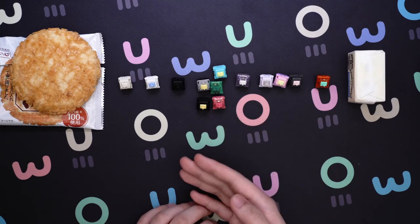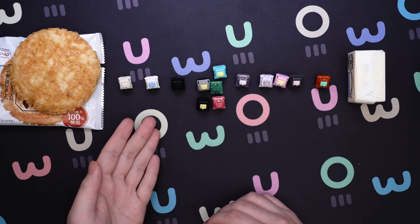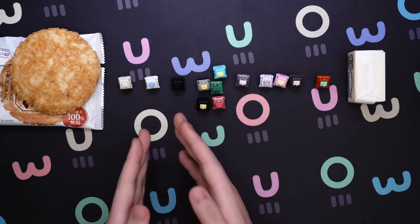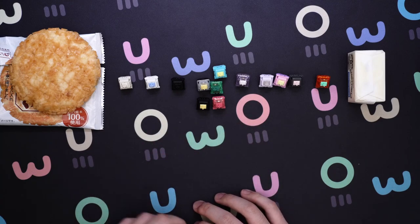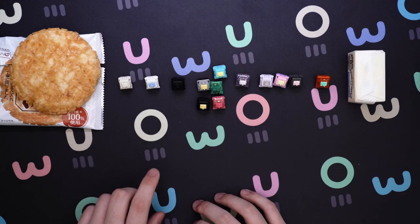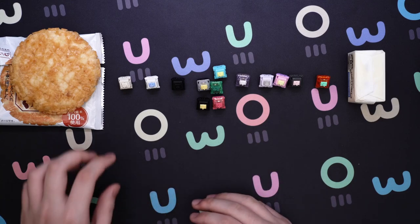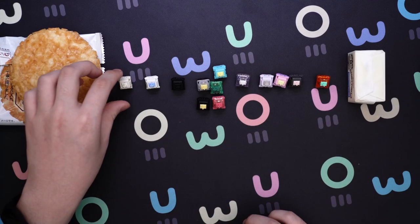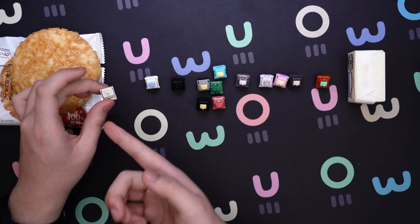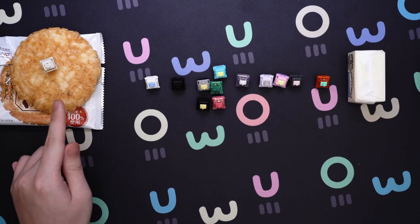KS3s, and Milky Tops were very similar in smoothness, and the Retooled Blacks were a little bit scratchier, but still quite smooth nonetheless, and the PME material of the Blue Velvet switches by Texi were a little bit on the scratchier side. However, all of these in comparison to a NK Cream are quite smooth, and the NK Cream still stands at the very top of the scratch food chain.